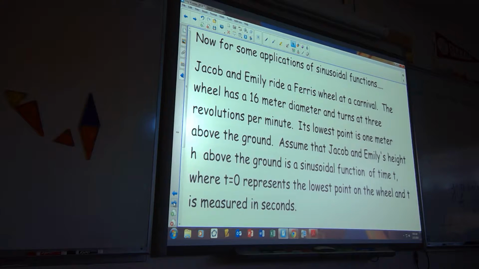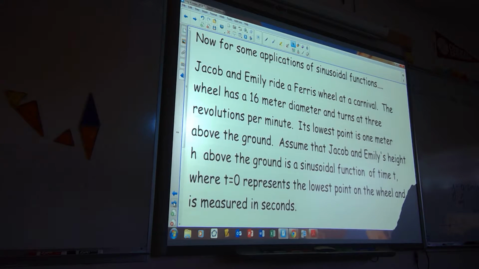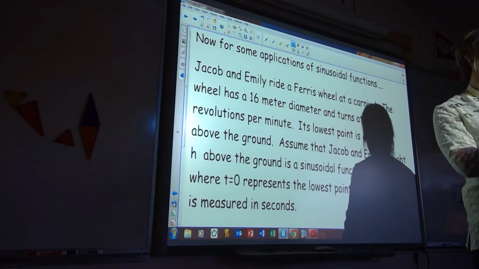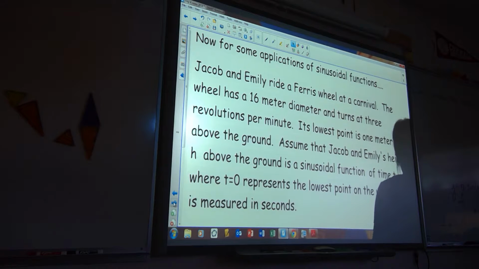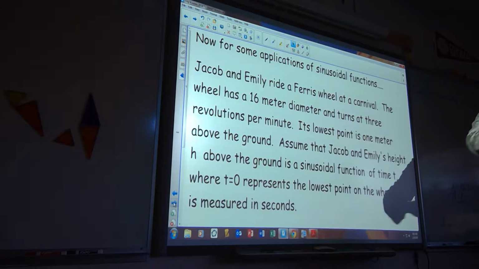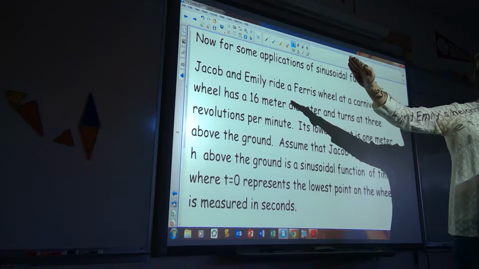Tides, like in the ocean, oscillate between high tide, then low tide, then back to high tide, then back to low tide, and they're very predictable. The amount of time it takes to go from high tide to low tide is predictable. I have a calendar I want to show you, but I can't find it at the moment. I got it in Hawaii, and it shows all of the tides in a visual way, and you can clearly see this pattern of a sinusoidal curve.